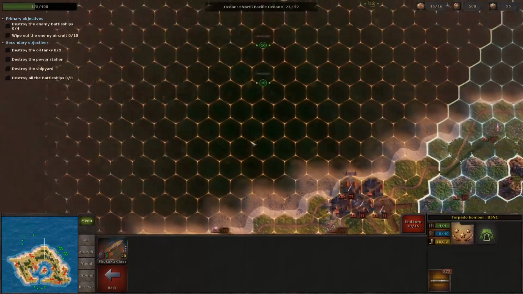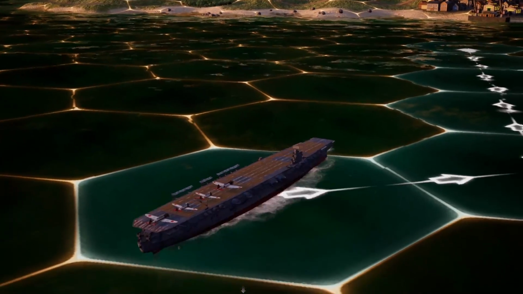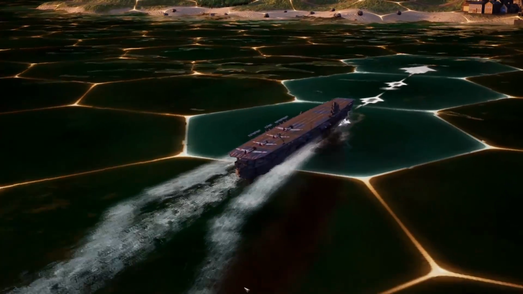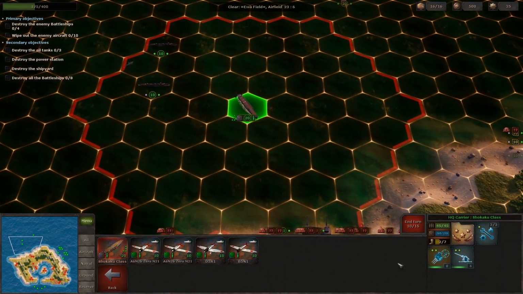All right, let's do the same thing on the other side with our carriers over here. Oh, cool, there's like a cinematic move mode, too. Well, that looks cool. Yeah, that carrier is very detailed, too. It's very nice. They did a good job with that. Okay, let's launch some more aircraft.